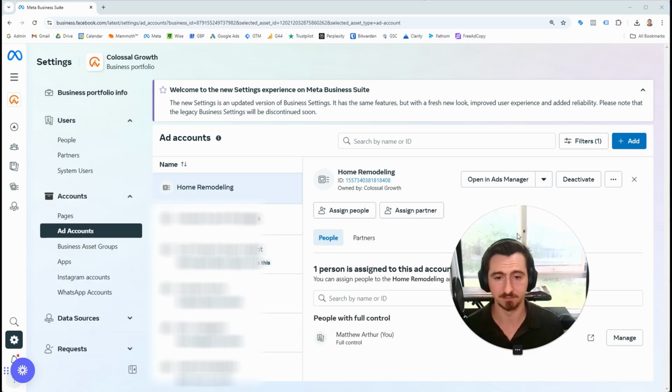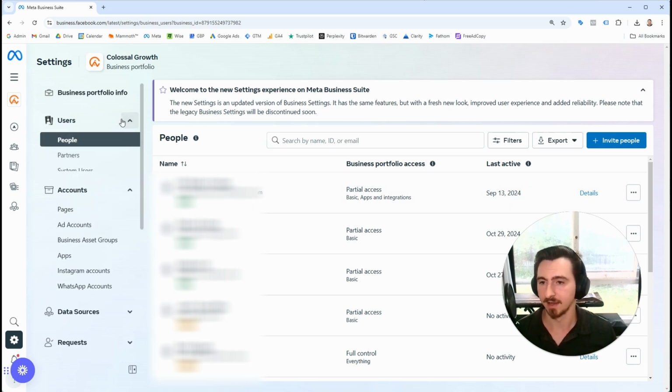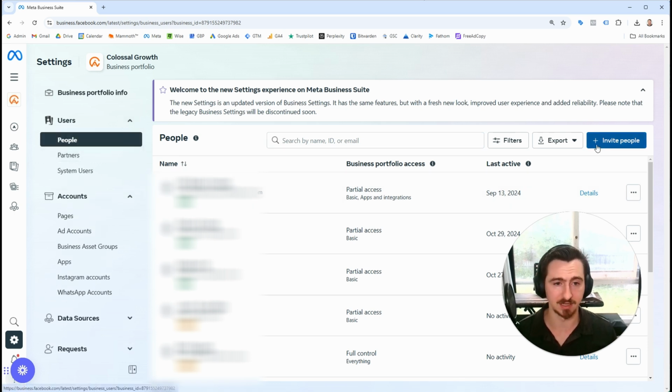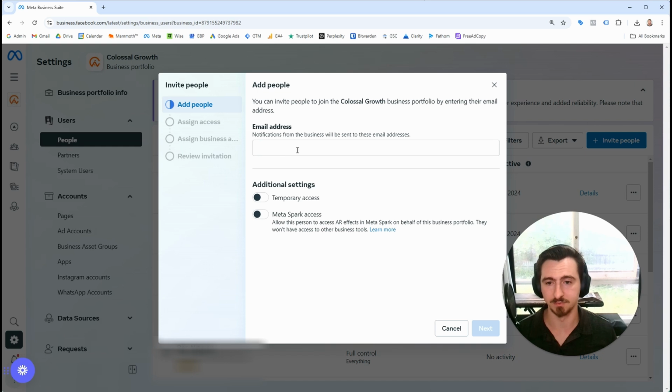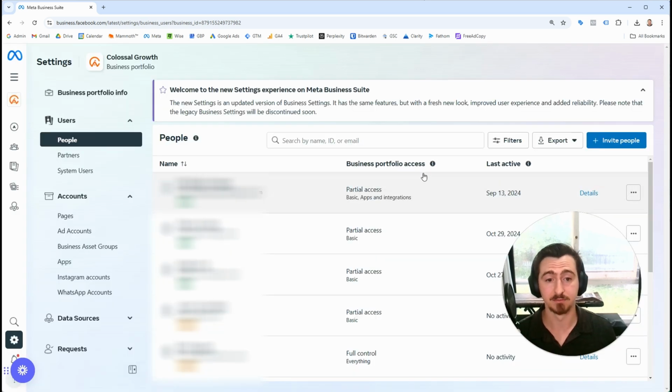I'm going to show you actually a bit of a bonus. If you click on users, click on people. Man, I'm showing you so much stuff and I'm just going to have to blur it all out in editing to protect people's privacy, which is going to blow out my editing time, but I'll do it for you because I like you. Okay, so in people, you can click invite people and then you just put in the email address that is associated with their personal Facebook. So say to your team member or the person you want to give delegation, what's your email address that you use for Facebook? Job done.